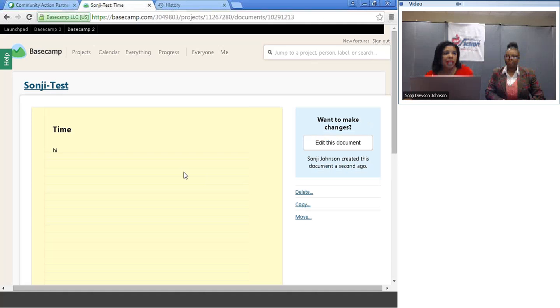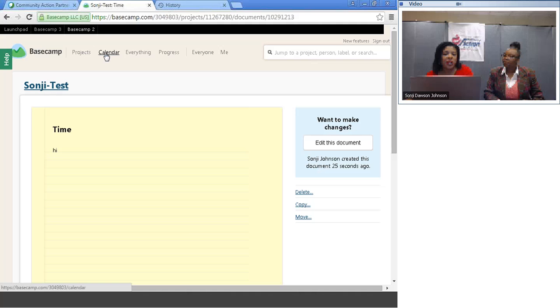Now, someone else on your team can come in, because this is a brainstorming session, and you're using it as a whiteboard or whatever, or you're needing feedback from your team members, they can come in, and they can edit this particular document. That's very cool. And it will save the new changes in real time. So if I need to get back in as the original writer of this particular document, it will alert me that changes have been made, edits have been made to this document, and it will allow me to see what changes have occurred and whether to accept the changes or not.